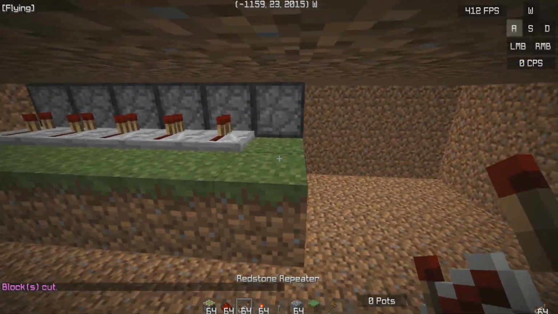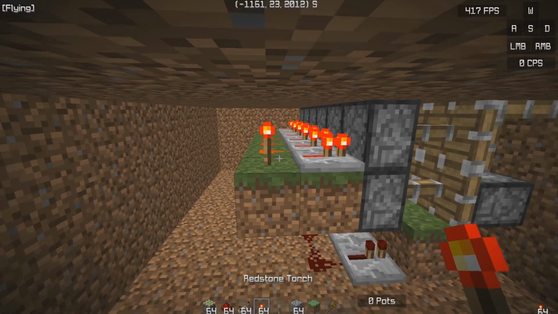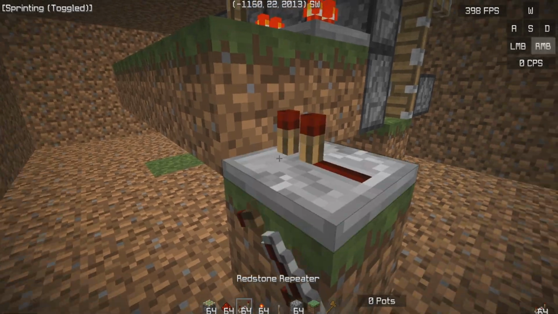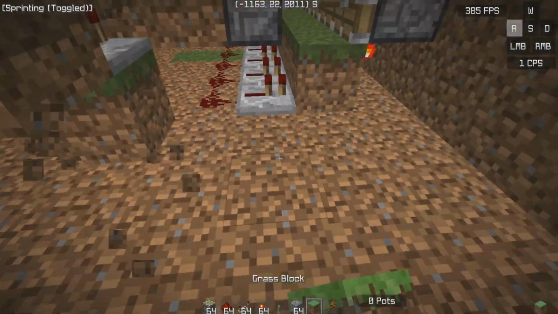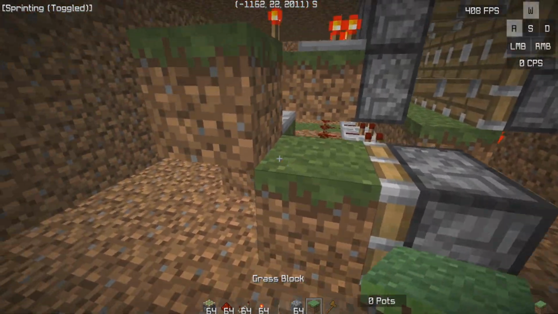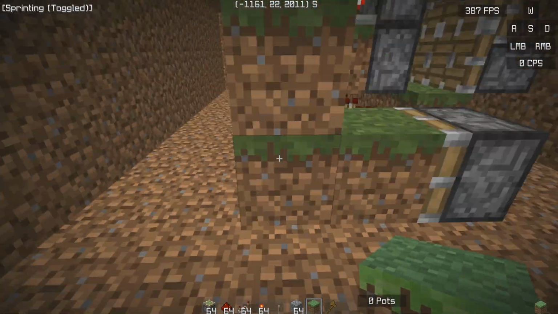And put your repeaters, bro. And what you want to do now is put your redstone torch. That's what you're going to do next. And you want to do 1, 2, 3. Make that the third tick. And make this over here. So place your piston right there. Also make sure there's no block under here. If it's like this, that is a no-no.